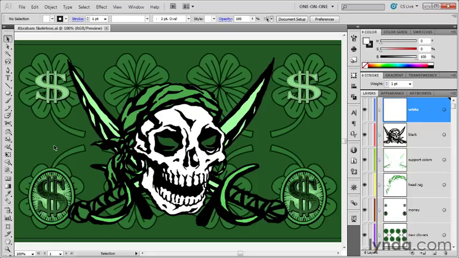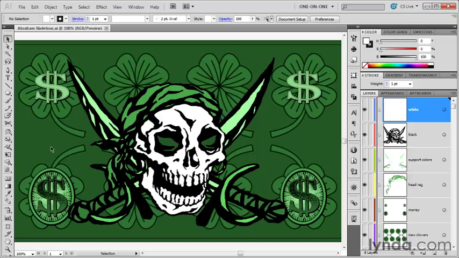In this exercise, we're going to take a bunch of layers, combine them into a single overarching layer, and then apply a drop shadow to that layer. And this is all in advance to my demonstration of how we're going to make a massive conversion to this piece of artwork using the Scribble filter.